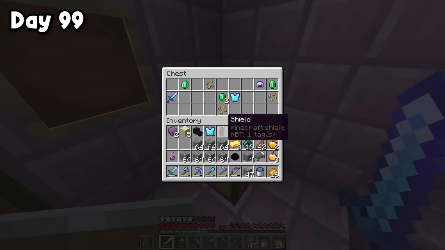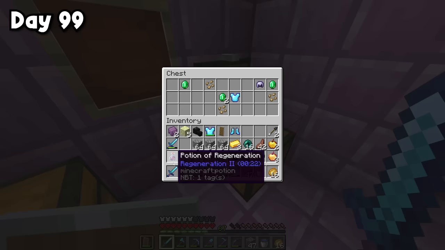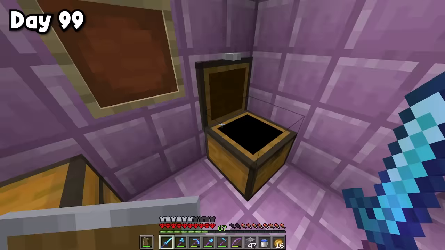Let's see what's inside these chests. Ooh, Frostwalker 2 boots. That's pretty good. And whoa. Look at that. That is a really good sword. I think it's better than mine. Yeah. Let's keep this one. We also have some emeralds. Ooh, and beetroot seeds. That's going to be great if I want to expand my farm.